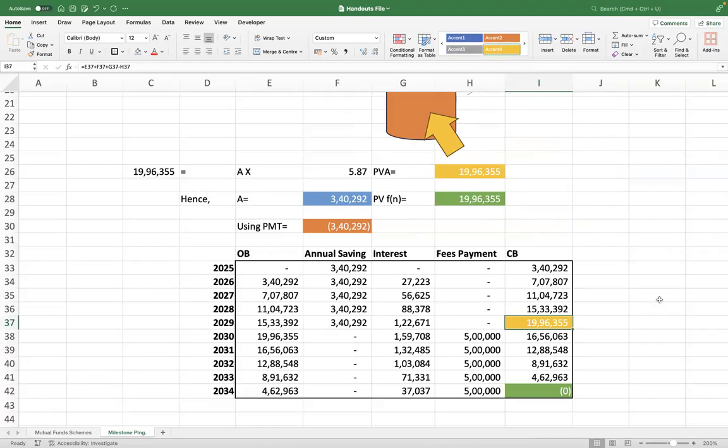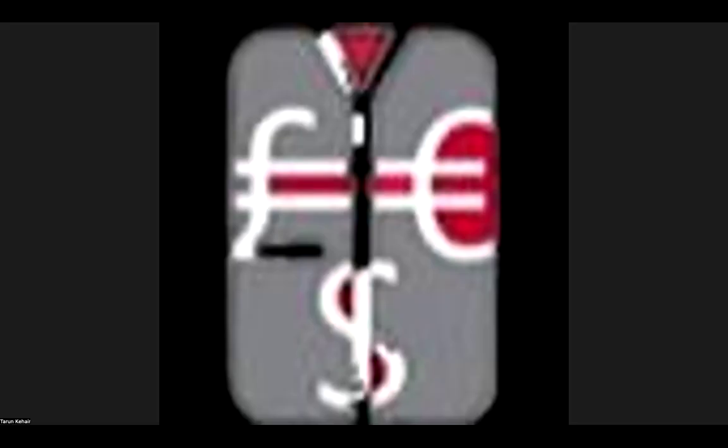So now just see, we have done the entire problem using both Excel functions as well as formula. Leave alone that we have also validated the result using a tabular approach, which means the tabular approach is giving you exactly the same results, which means your workings are absolutely fine. So I'll stop the video here and then we'll come to questions.